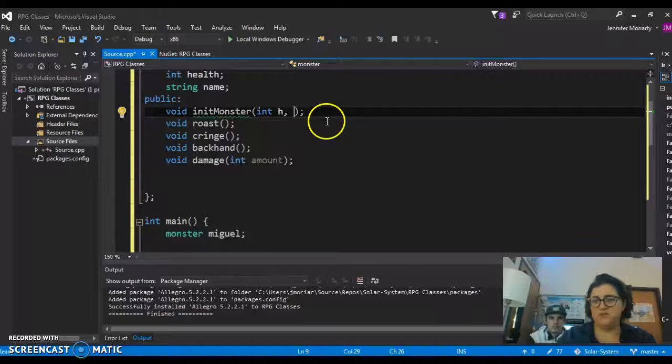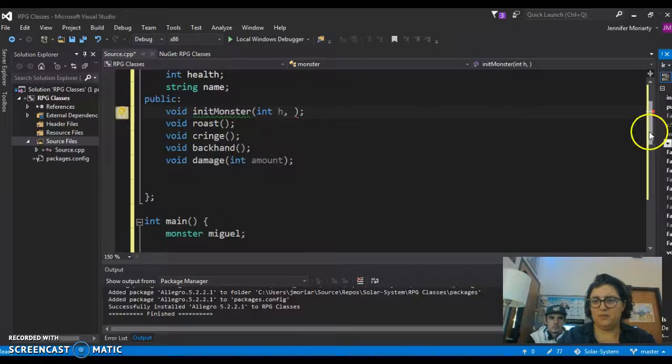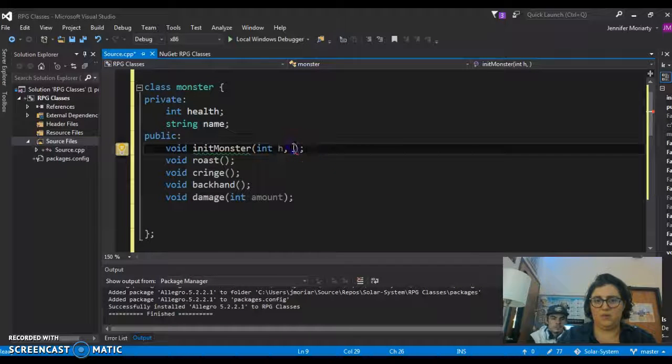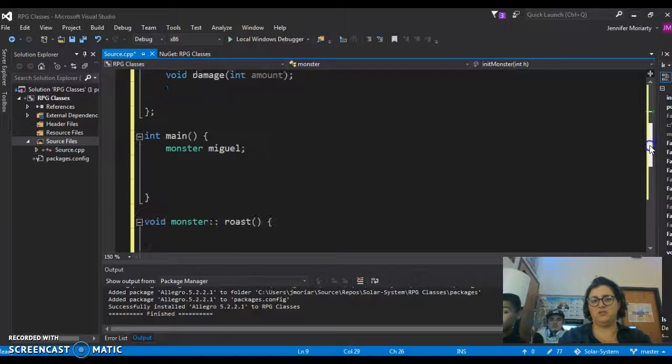H for health. What else do we need to give him? Let's just start with init monster. Okay, and just give him a health at the moment.